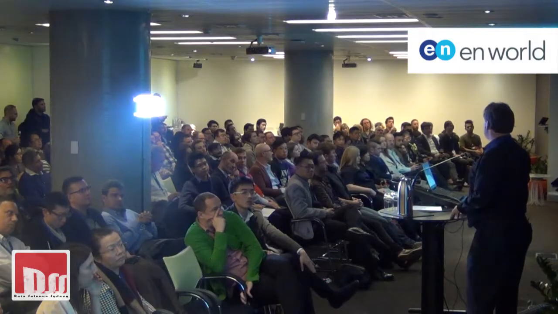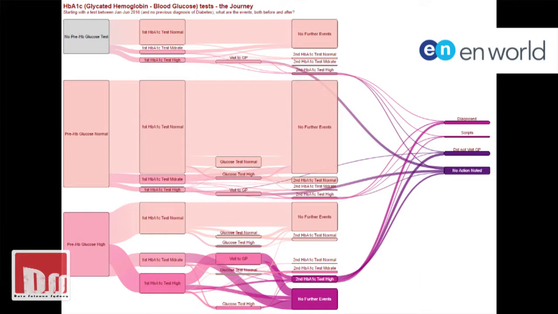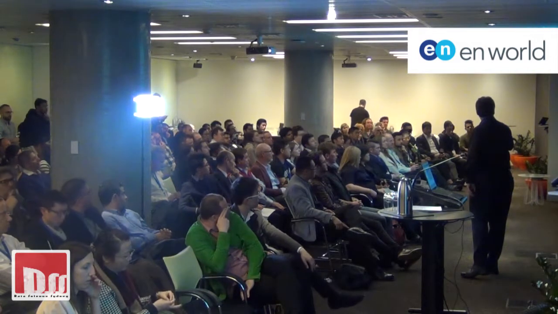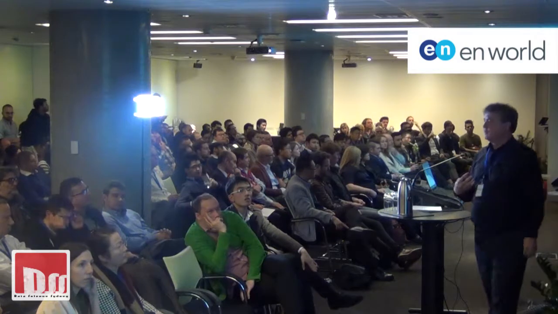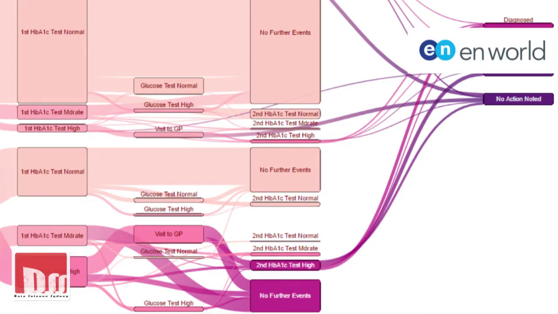Those who had a high pre-test result and then a high result on their first HbA1c are in a bit of trouble — two pieces of evidence suggesting they're not in great shape. After that, they visit the GP. So that's the pre-test, the high HbA1c result, then the GP visit — which makes a lot of sense. Then we get this: 'no further events.' This can be interpreted in a number of ways. Our immediate thinking is that this is actually not anything to do with the GP — we think this is a patient compliance issue.